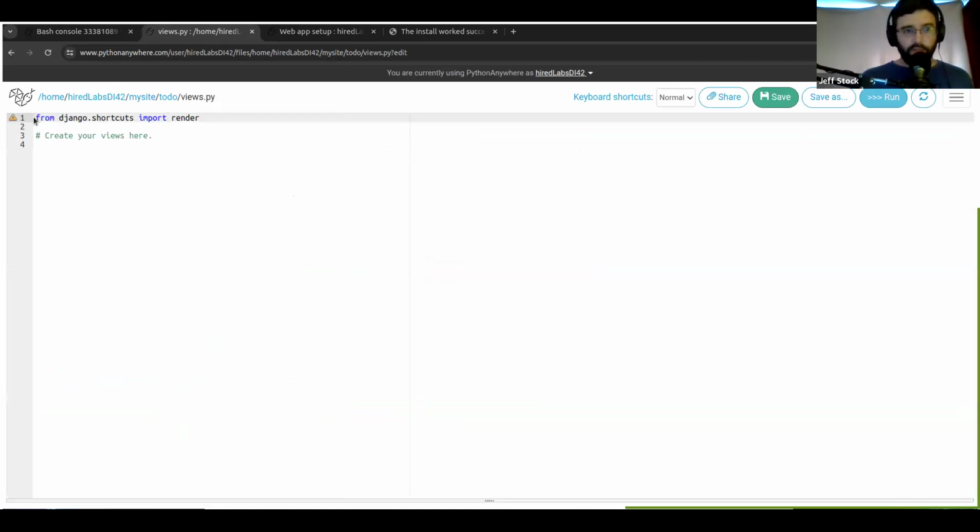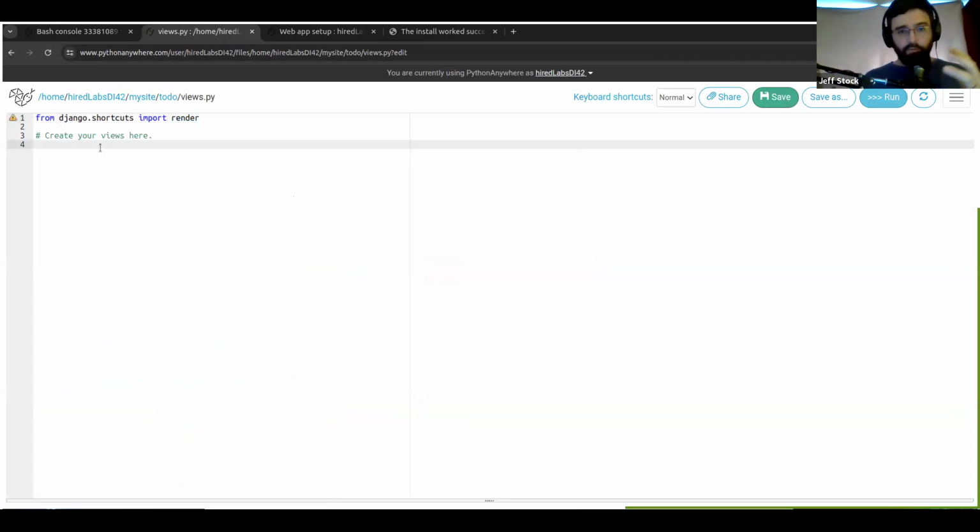So I'm in the directory to do views.py. You can see it comes standard with this import statement that says from django.shortcuts import render. So render is one of the packages that's going to let us render some sort of bit of information to the screen in the browser. And we're going to use that for a lot of functions. There are some other ways to do it, but this is what comes standard. This is what we're going to use now to serve up our homepage.